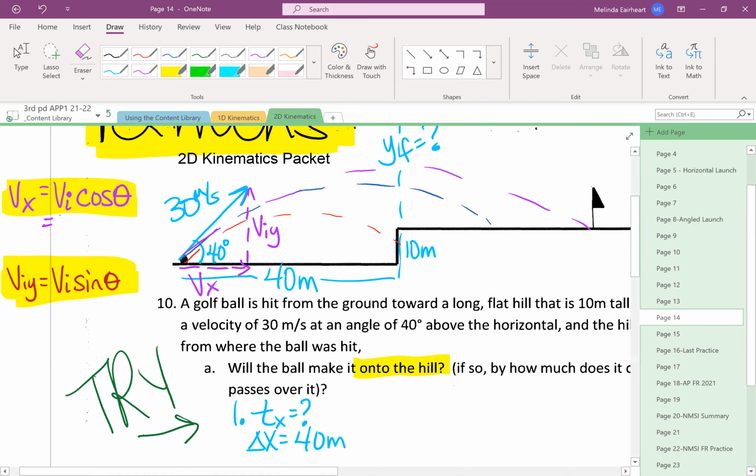And so for Vx, they said 30 was our hypotenuse, our actual speed, and then our angle is 40 degrees. Now, before you punch it in, make sure you're in what mode, degree. So if you have a calculator, check that mode. If no one at your table has a calculator, someone go get one. We're going to have more than 1 or 2 people calculate. So you punch it in just like you see it. What is 30 times cosine 40?